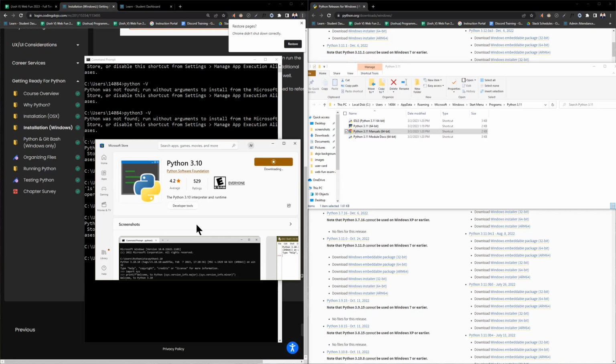Okay, cool. It's downloading. We'll see how this works out. But this one is the older version in the Microsoft Store, 3.10, but we have to do the latest one. I think it should still work fine. I think we can update it from the command prompt, right? Maybe we should be able to do that with pip. Yeah, with pip, you may be able to update it. So let's look into that pip thing here.